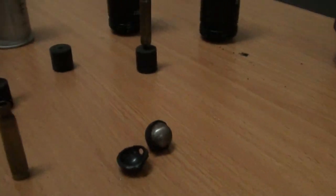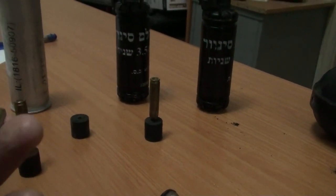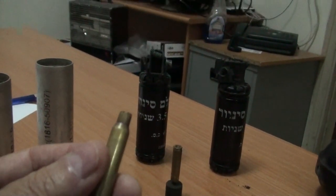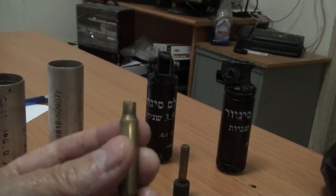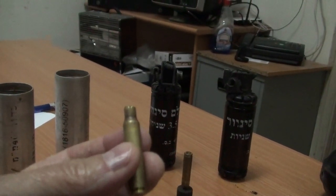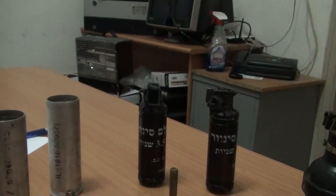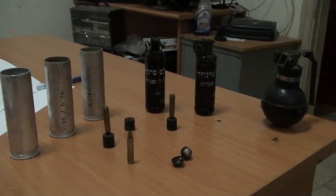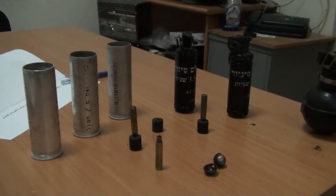And in addition, this may be a live round that I found at Qusra. This is one of the live rounds that was shot at that time — one of which killed the father of seven children at Qusra on September 23rd, 2011, the day that Mahmoud Abbas was speaking at the United Nations General Assembly. So these are the items. I'm filming them for your benefit so that you know just what is being used against peaceful demonstrations here in Palestine.